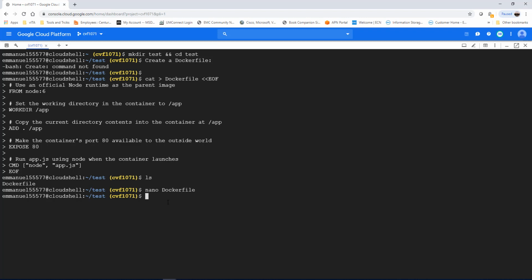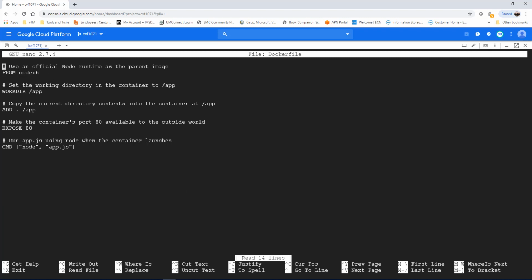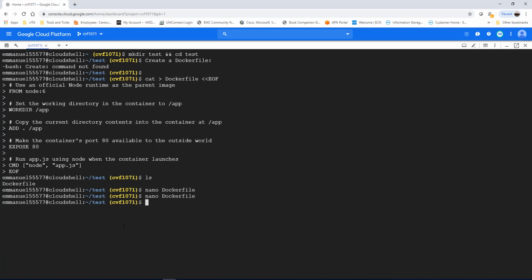Again, it's very important. Do not forget what is inside this image. I can definitely run you through it again. What you're looking at here is simply an initial line that tells Docker to pull down the official Docker image for Node version 6. It's very important. This is just your base parent image, pulled from the official Docker registry, and we've walked through the rest of the stuff here. It's really not a big deal.